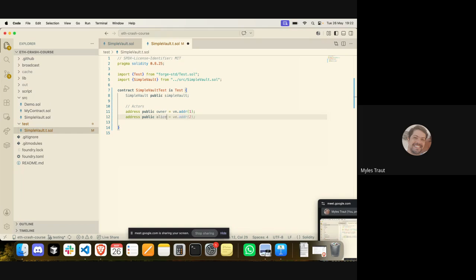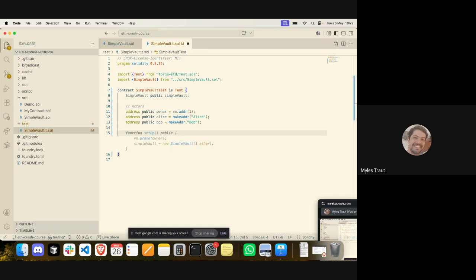So we call our first one Alice. That's standard. Oh, so you're just making up your address? 100%. Oh, okay. These are just random addresses. You don't have to worry about what they are, but just know that they are different. Just like your EOA or your MetaMask address, your public key is unique and different for each wallet. This one will be unique and different for each actor. Okay, thank you, sir. Sure. Okay.